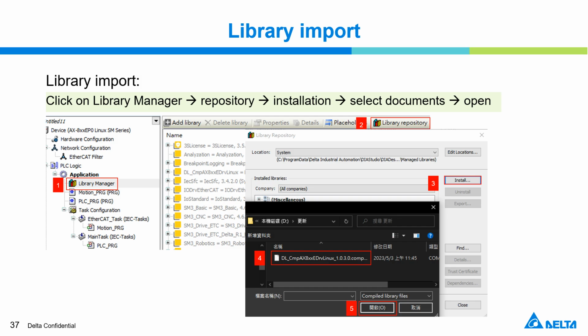So you have to use this method to install the corresponding library, then you can use the instruction inside this library.